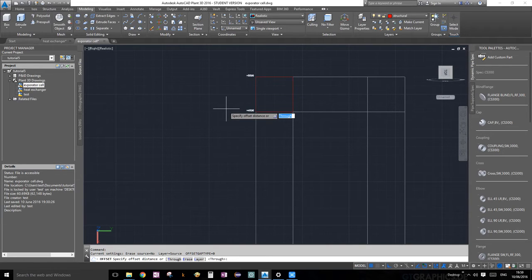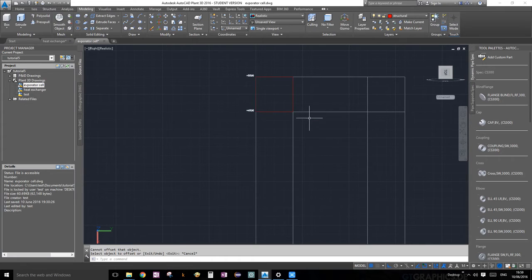It's going to ask us for the offset. So we know this is meter by meter. Let's say we make it 250 inside, 200. Let's just do 200. 200, enter, and we're going to select our object. No, not that object. No, not that. Come on, let me select that.